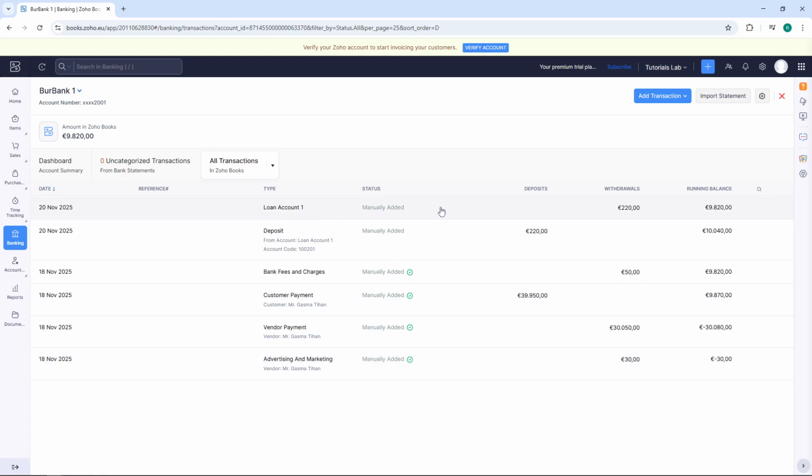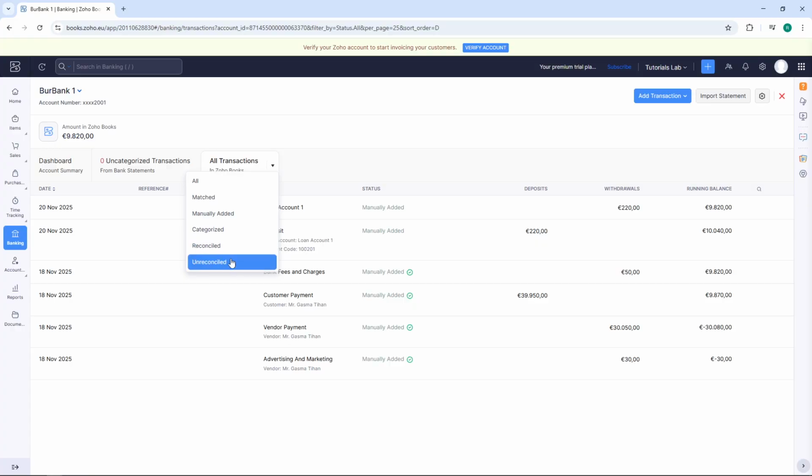This will open a detailed transaction list that includes all your downloaded bank feeds. You'll be able to see every transaction that's been pulled in from your bank, giving you a complete picture of your account activity. Use the filter options to sort transactions by their status. You can view transactions labeled as uncategorized, matched, or reconciled.